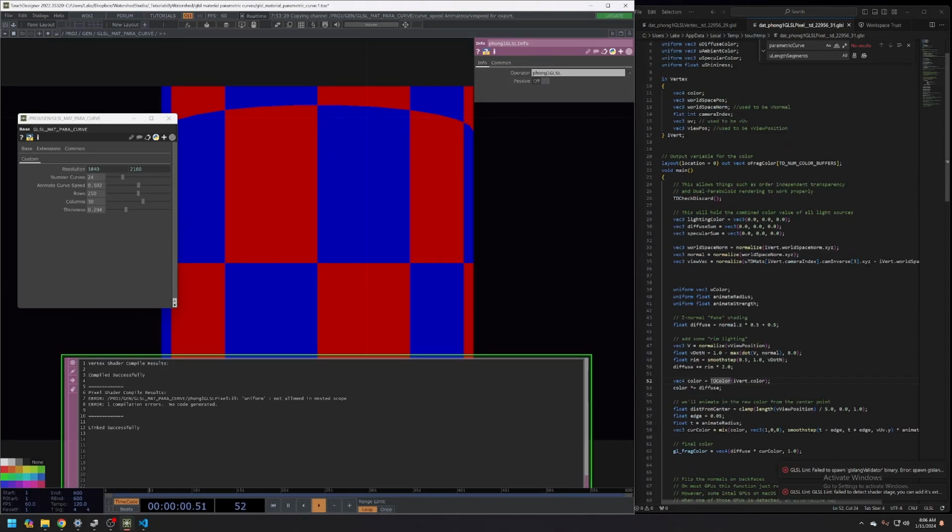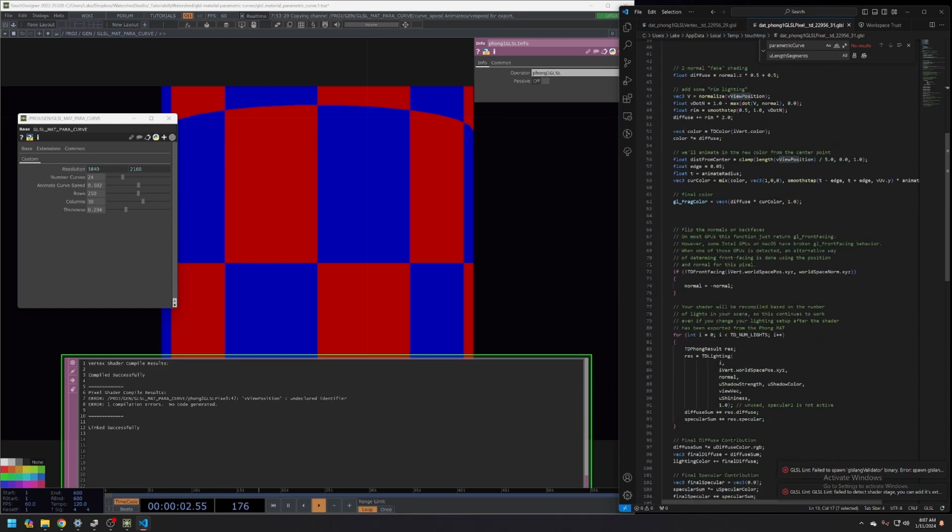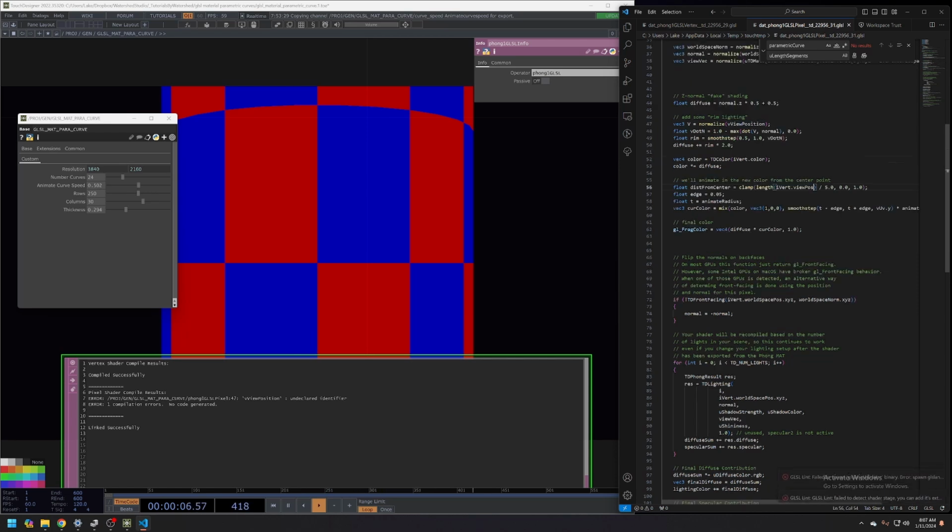We have another error. This uniform is not allowed in nested scope. Okay, that's fair. We need to move these uniforms up and out of our main function. View position needs to be replaced with ivert.viewpose.